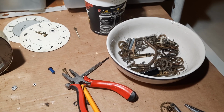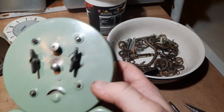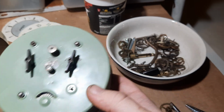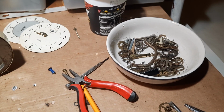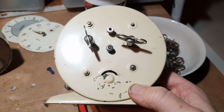For example, this New Dawn, which I serviced in a previous series, needs a nut. Let's put a brown one on to match. I think I used all the rusty ones up except that one. It's a bit more secure in the case, isn't it? And this Gilbert could use one. Put a shiny one on here.